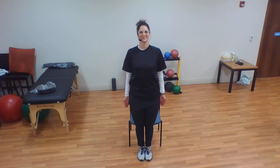Excellent. Let's go into our Tadasana, our mountain pose, standing in front of the chair, heels and toes to touch. Squeeze the knees together, and you're gently going to tuck the hips underneath, squeezing your gluteal muscles together while your palms are forward. Bring those shoulders back, and we're going to be still like a mountain. Maintain that slow and steady breathing in and out of the nose.